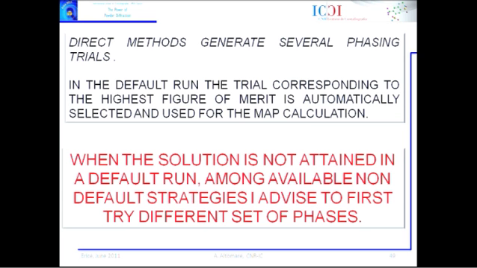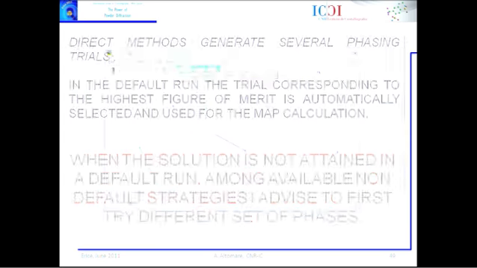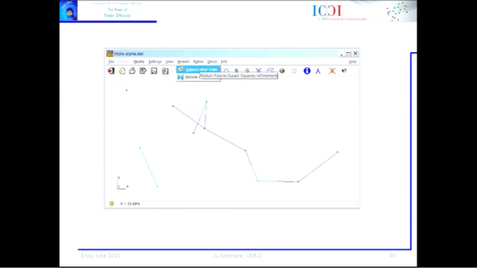A different phasing set can be attempted, and I show you how this can be easily done by using the graphical interface. This is, for example, the structure model obtained at the end of the default run by EXPO concerning an organic compound. It is not important to know which one.